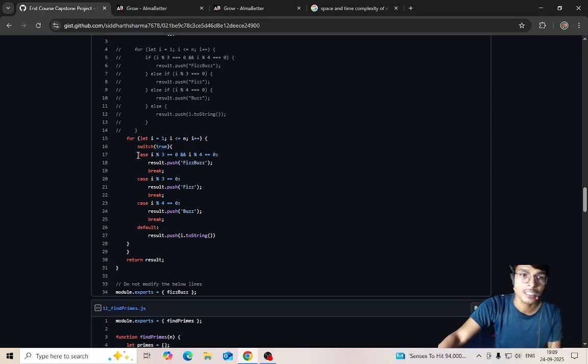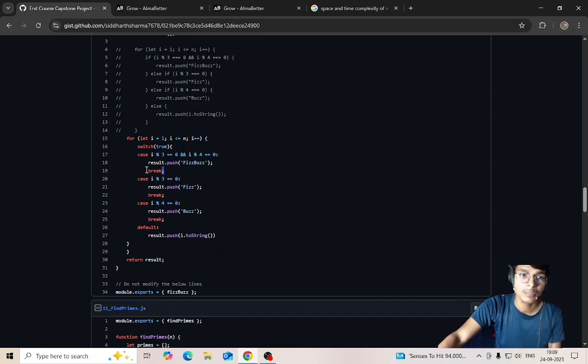The first case tells that if i is divisible by 3 and i is divisible by 4, means if i is divisible by 3 and 4 both, then fizzbuzz is pushed to the result array.